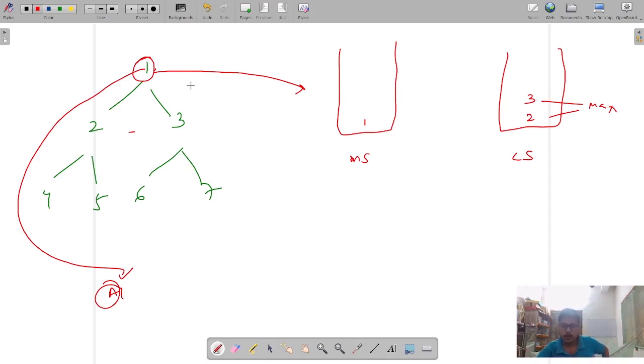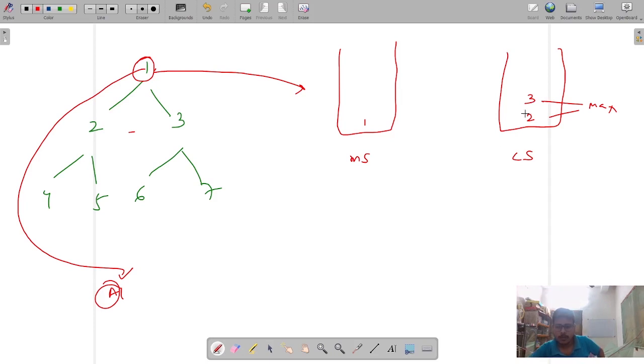When the loop is running, I will add the children of this root node, which are 2 and 3. And while the adding operation is processing, I will compare and find the max.